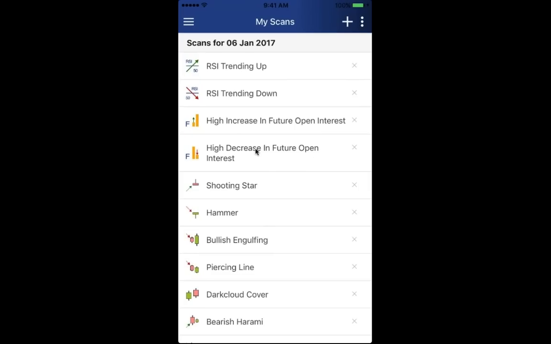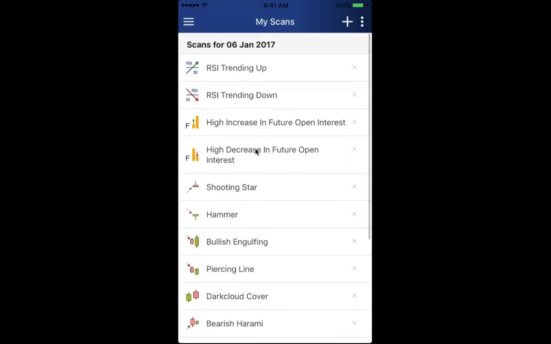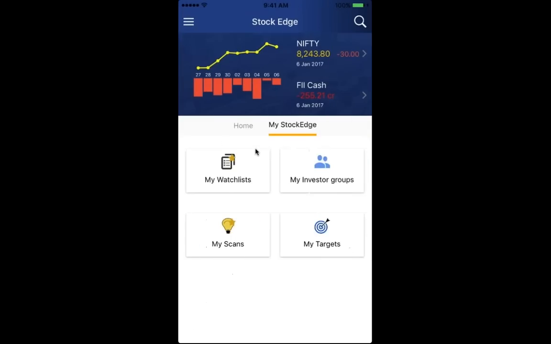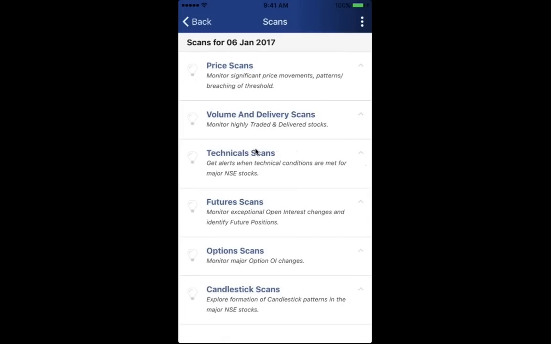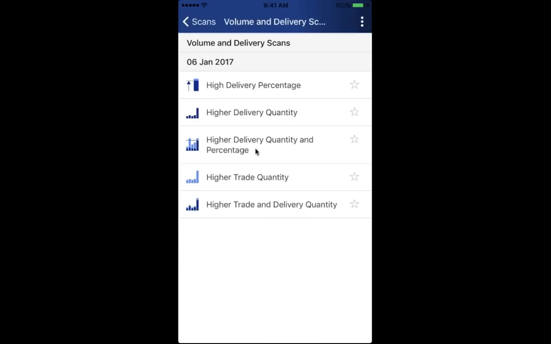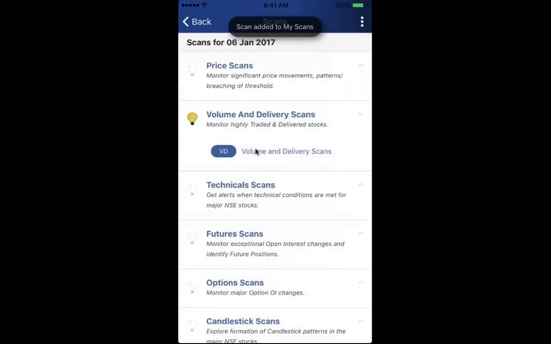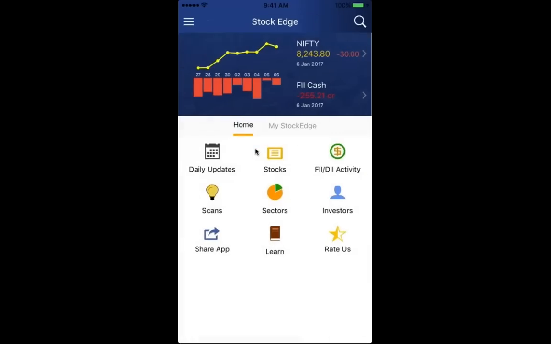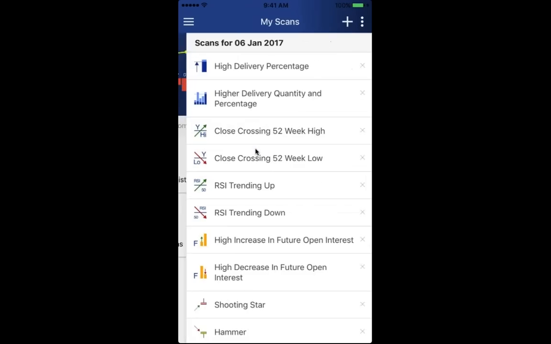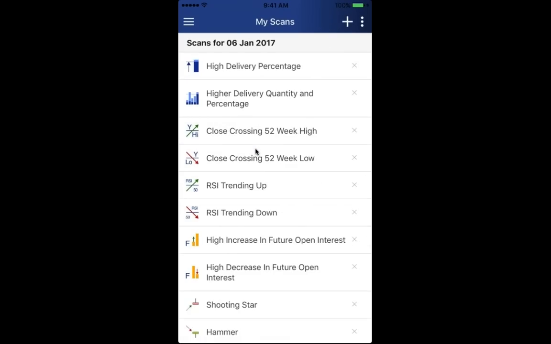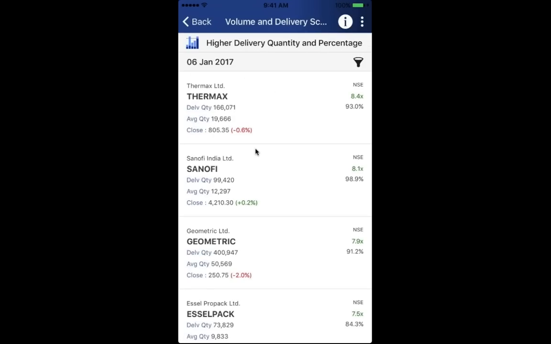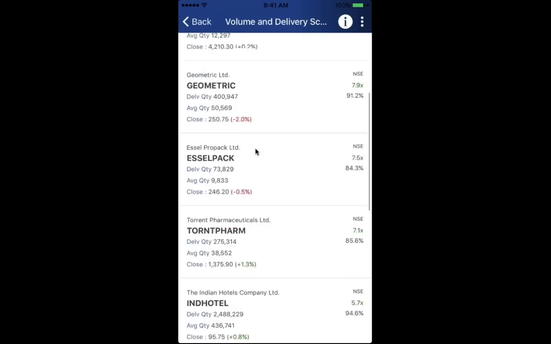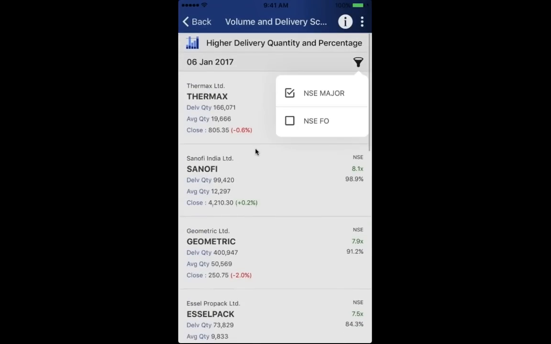In My Scans, let's say I tap on High Delivery, and I get a few names where the delivery is high. I focus only on the FNO space. And now let's say I am interested in Britannia, from the FMCG and pharma theme. So I tap on Britannia, and it shows me deliveries. I got a hang of how Britannia's price has played out. This we have done. Now what I'll show you is, as you swipe more towards the right, you will come to a section called Scans. What is this section? Please pay a little more attention.